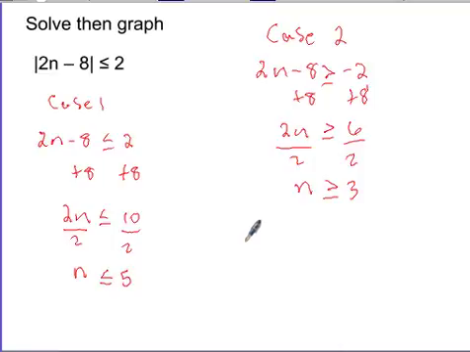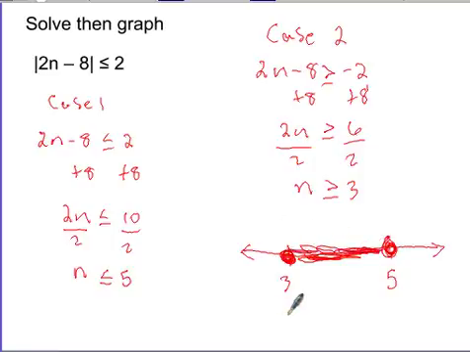All right, so it just says graph. We won't worry about writing the solution set this time. So graph it. You have a 3. You have a 5. Both ends get closed circles. And graph in the center, right? Even though we're not going to write it in set notation, we do still need to write the final solution as 3 is less than or equal to n, and n is less than or equal to 5. Okay?